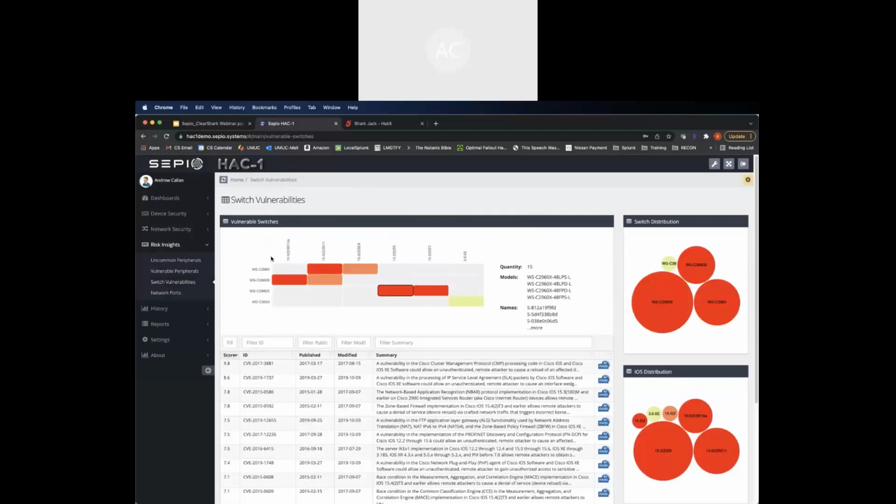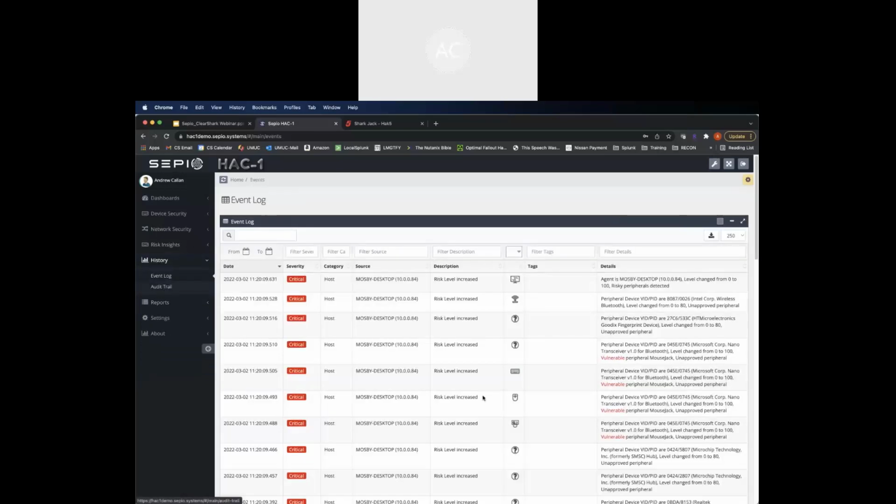Other vulnerabilities we can see on the switch vulnerabilities page, which is the next page I'll go into. We see a list of the different families of switch operating systems and models that have been deployed that are being read by Sepio. And we have a heat map here of different amounts of switches we have that have CVEs affecting them. And there is some intelligence built into this. If there's a vulnerability with the Telnet protocol, for example, but by best practice we should have Telnet disabled, that's not going to show up and affect our score. So we do have some ability to filter out those CVEs that aren't affecting us.